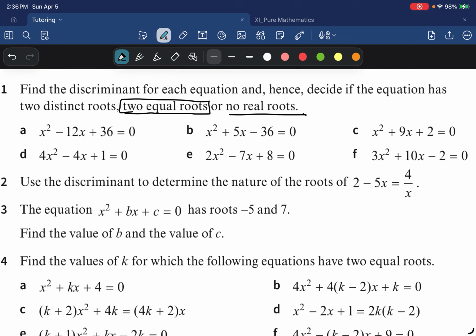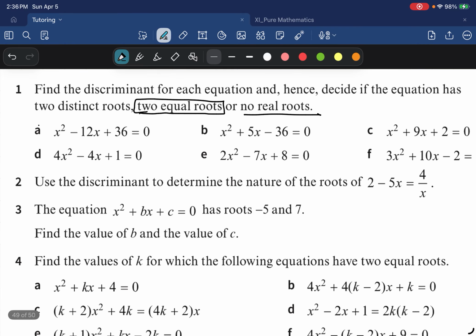Why we say no real roots is because if you have the square root of something negative, then if we are talking about complex numbers, we can write something in terms of the imaginary number i. But there is no solution when it comes to real numbers, which we will be using for most of the topics related to the grade 11 syllabus. So there are no real solutions here.